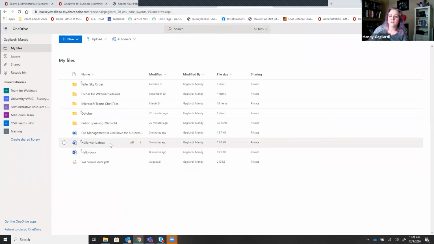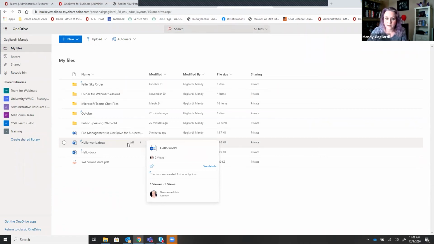So now I have this Hello World document I just created, and I think it's fantastic, but I need Teresa Gosser, who's my manager, to review it, to add her content, whatever I want to do. So here's where we're going to start sharing. I want you to remember there's a difference between sharing from OneDrive and putting it in a team. I think I've said it a million times, so if you're annoyed, I apologize. I just really want to make certain everybody understands that we can share from OneDrive, but you can also share in Teams. All right, so let's ask Teresa Gosser to help me out with this document.